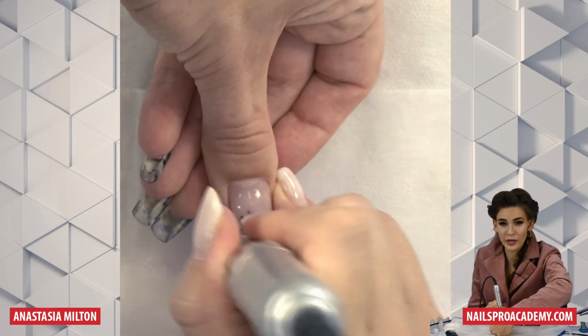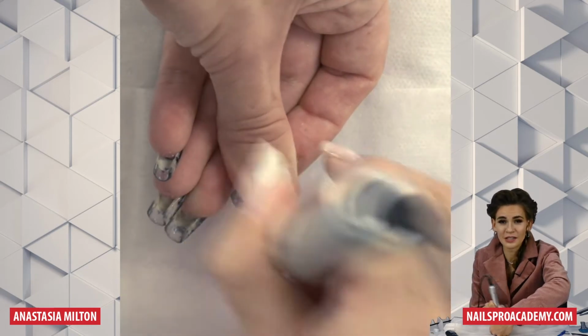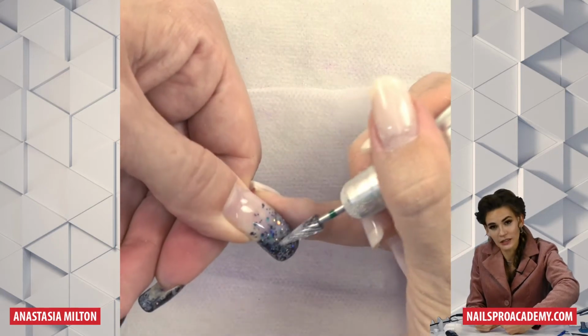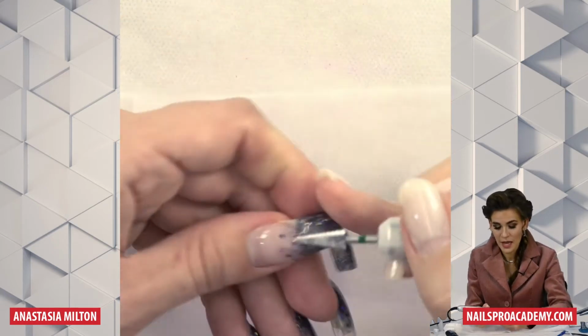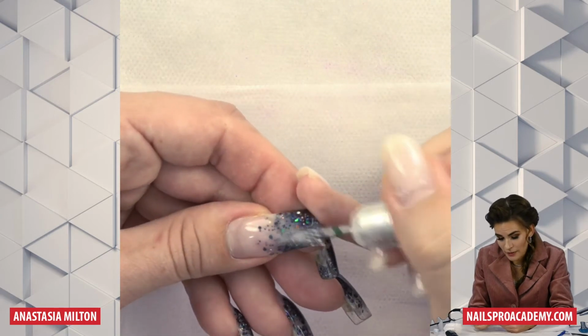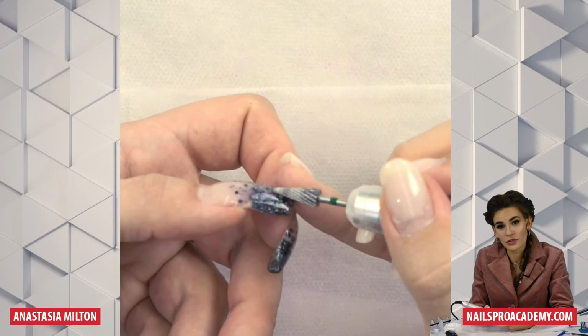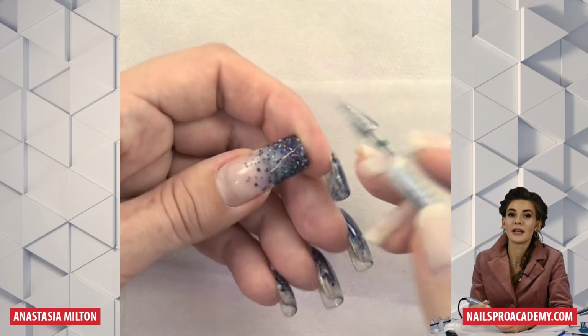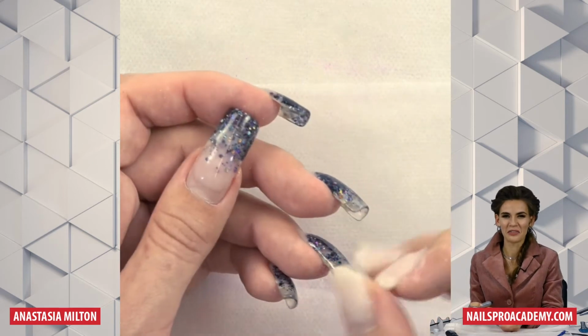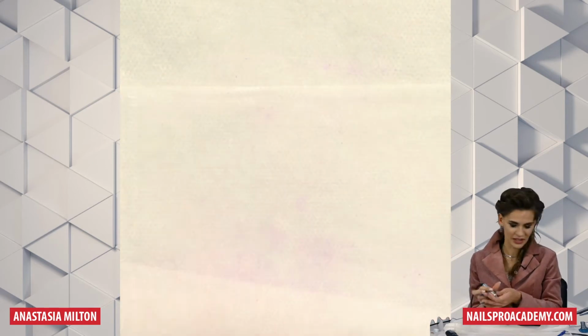Now, if I were working like I normally do, just like this, you just would not be able to see it because I would be blocking the camera. So I will hold it a little bit like that. Okay. And then once we take it off, I'm going to file a little bit on the top. And then I would like just to leave some product right here so I will not have just bare nail, because you probably know this feeling of nothing on your nails. It doesn't feel as good.